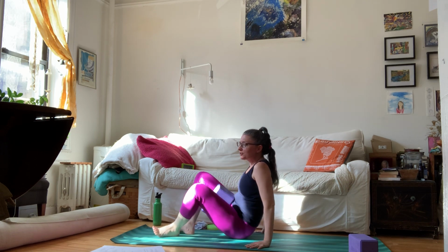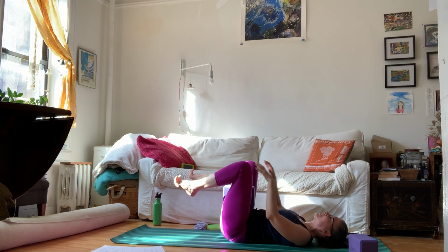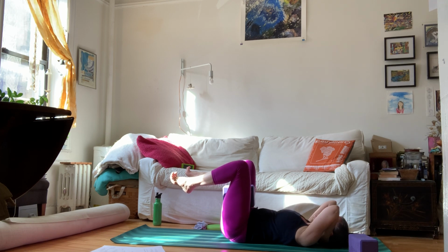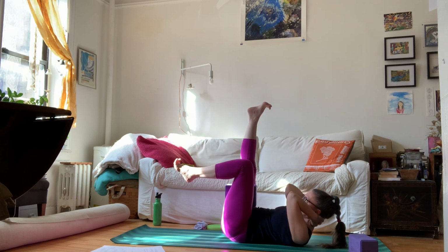If you're like me and don't have a wall nearby, what you're doing instead is knees come over the hips, feet lower than the line of the knees. If you're not pregnant, clasp your hands behind the base of your skull, elbows up. Inhale into your back midribs and lift the head and shoulders up. Hold the breath, spread the low back down, press the top arm of the sacrum down, scoop your tailbone up. Exhale, bring both elbows towards the left knee. The right leg comes straight up towards the ceiling. Pull your low belly towards the floor.